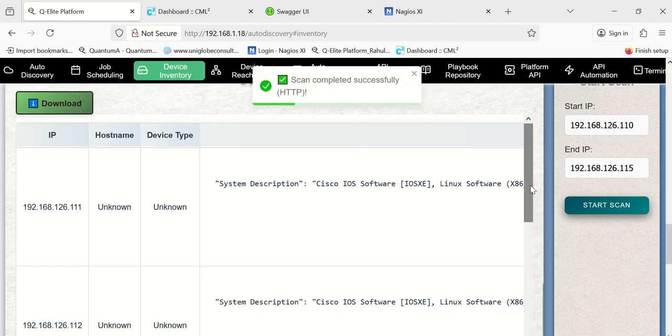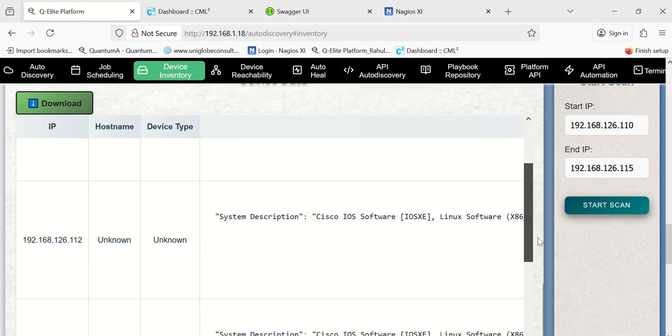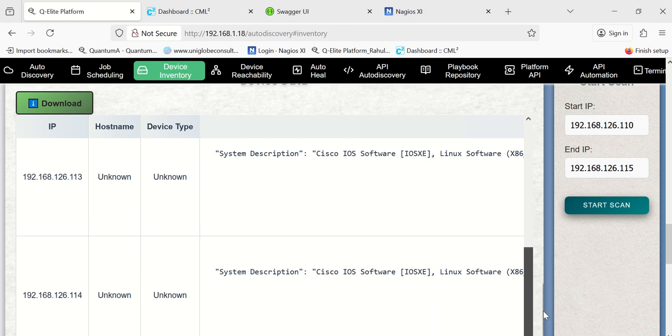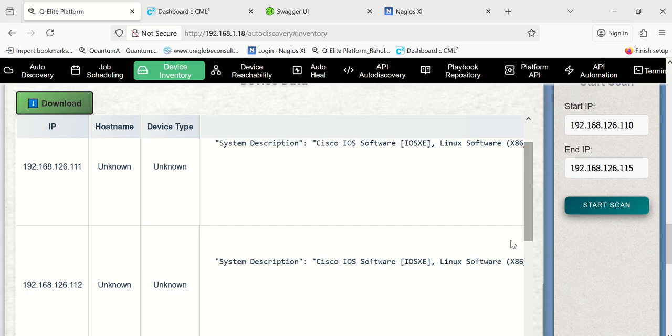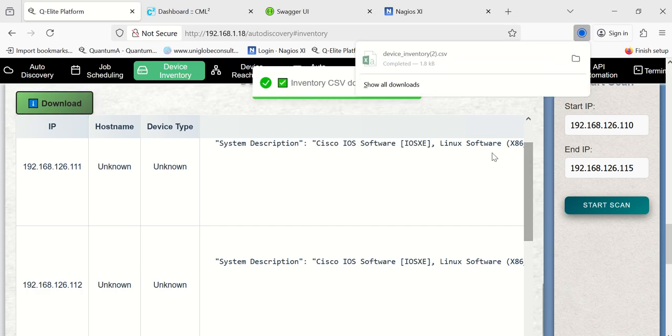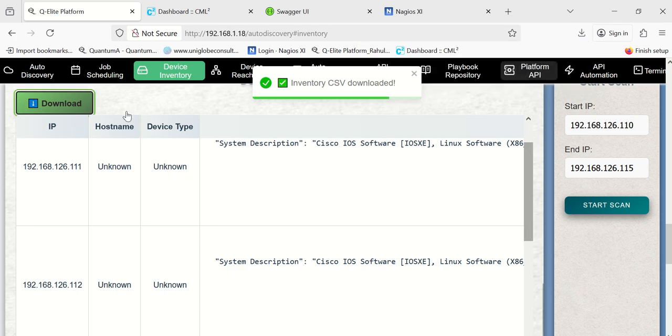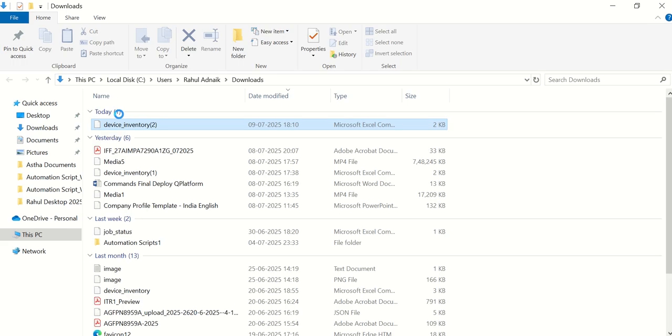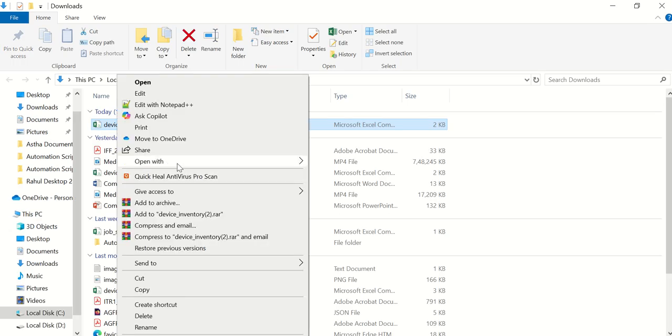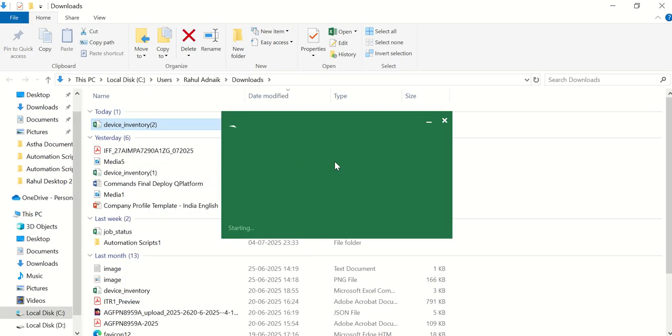We can see there are a few devices, and it has retrieved the list of IPs from 110 to 115. We can download as well, and it will give whole details. If we download, we can see it has downloaded, and we'll open it in Excel as it is in CSV format.